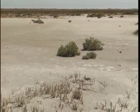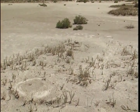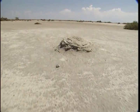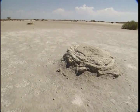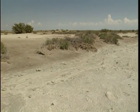Along the western edge of the White Sands environment, a very different kind of track can be found. Jutting up from the soil are impressions made some 12,000 years ago, when this area's climate was drastically different. We're standing in the margins or the lakeshore of the old Lake Otero. Probably would have been full or partially full year-round and would have been surrounded with a fairly lush grassland which extended up to the foot of the mountain slopes.